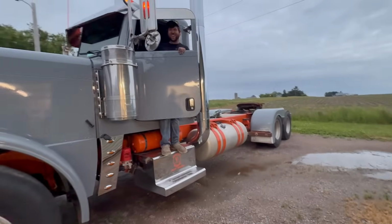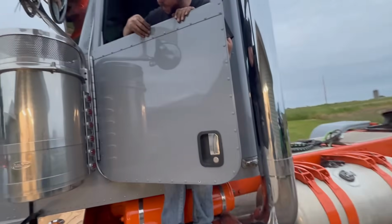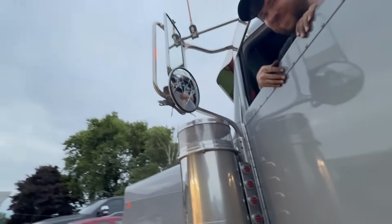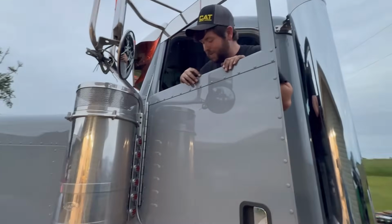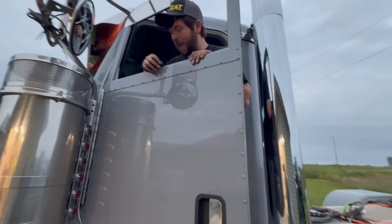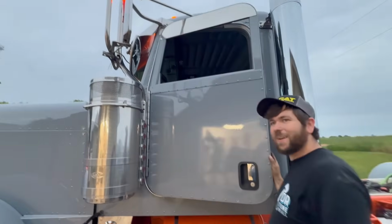Tomorrow we're fixing this friggin' door strap. They just shattered the mirror even more. Now I scratched the door, damn it. Yeah, it's been broke since we bought it. It was already smashed. But I keep forgetting about it. I swing the door open and then it just slams into the mirror.